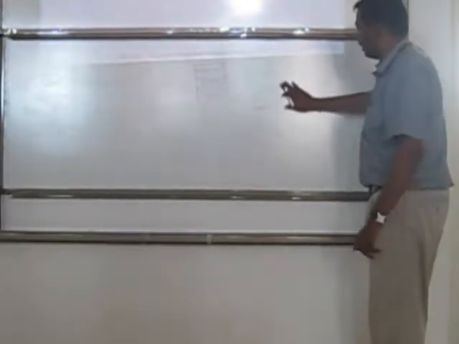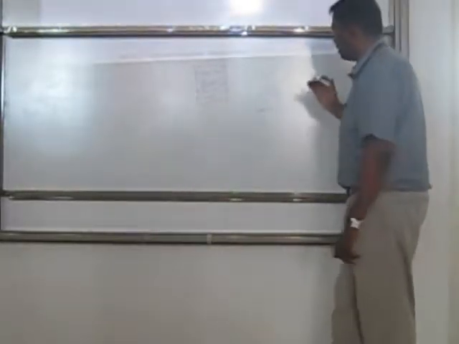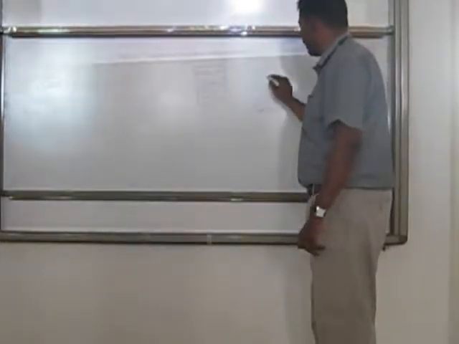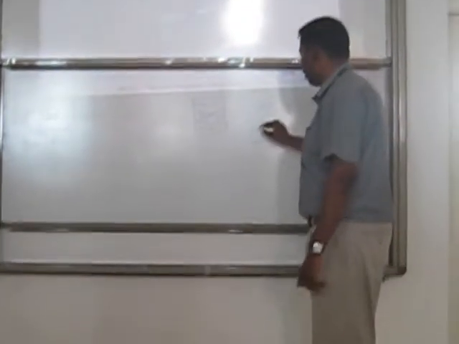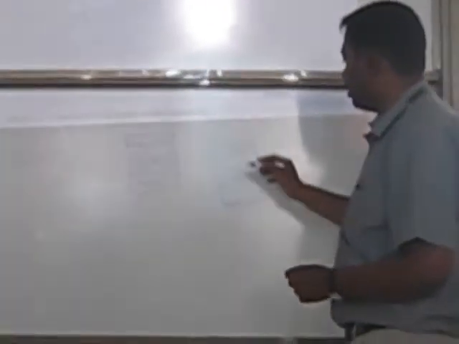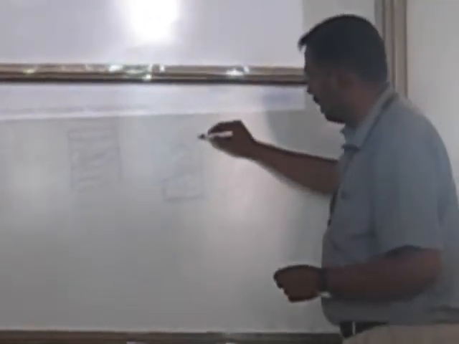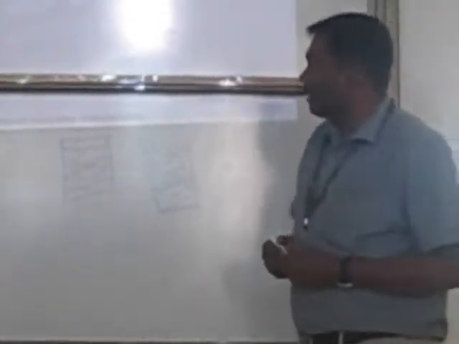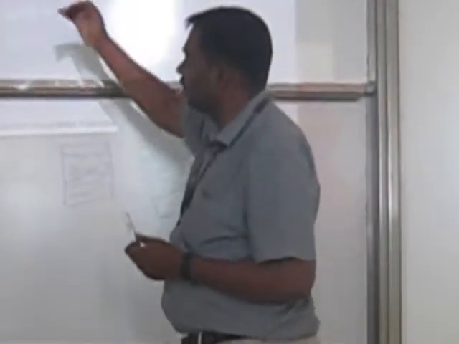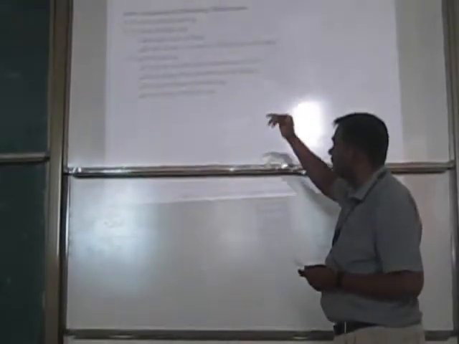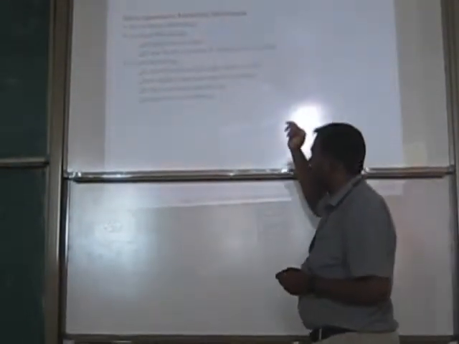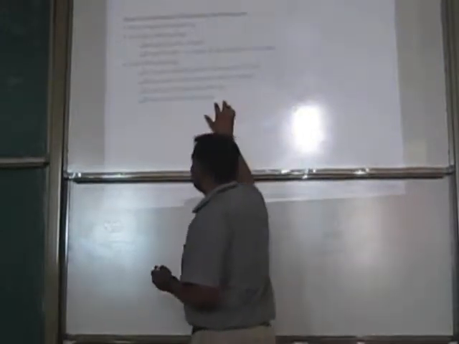In wireframe and surface modeling we are able to find the width, and it will be filled by some surfaces; that is called surfaces. And if it is the same thing to some extent, that is called solid modeling. In solid modeling there are types: constructive solid geometry, boundary representation, feature-based modeling, and parametric modeling. These are the types of solid modeling.